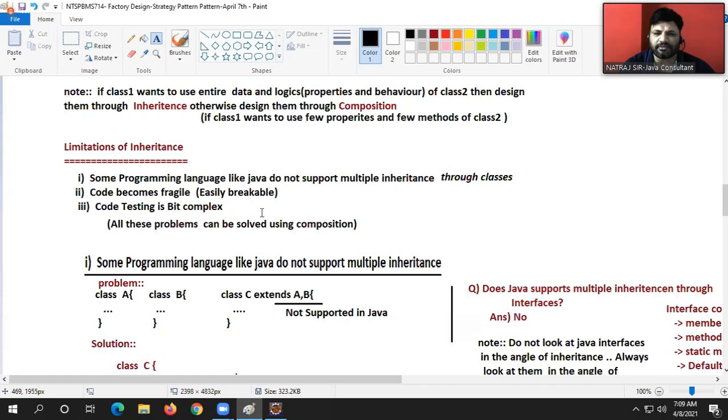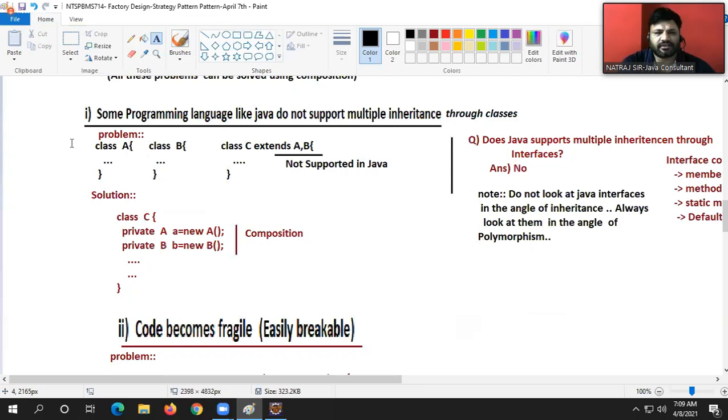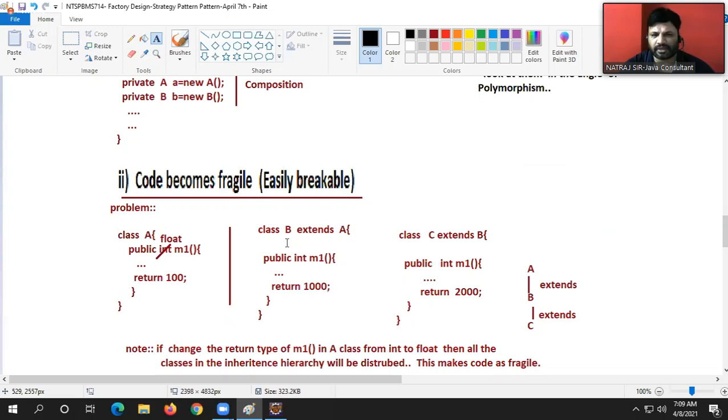Code testing is a bit complex. See guys, using inheritance, we cannot make C class extend from A and B classes, but the same thing can be done through composition.